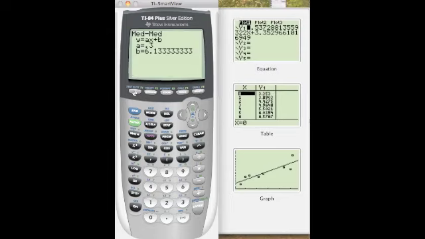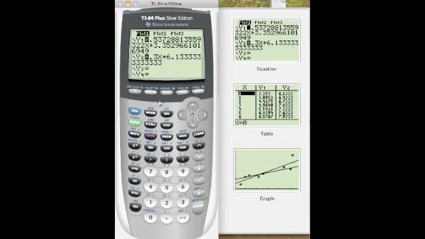So again, to put this on the graph, you hit the y equals button, and then you go down to y2 and you hit vars and go down to number 5 again, and then over to EQ, and hit 1, and that will put your median-median line on there, and then you graph. And so that's how you graph both your linear regression and median-median line.